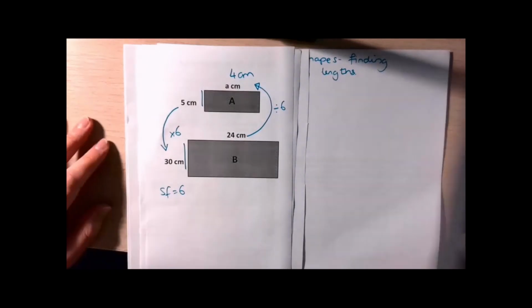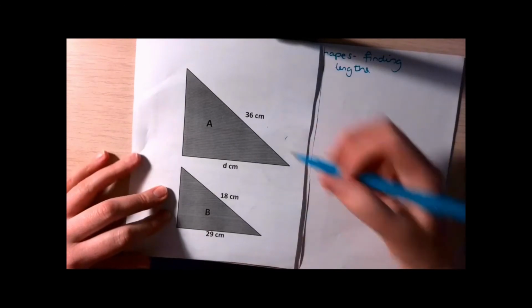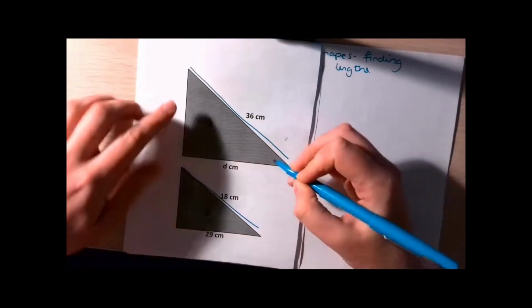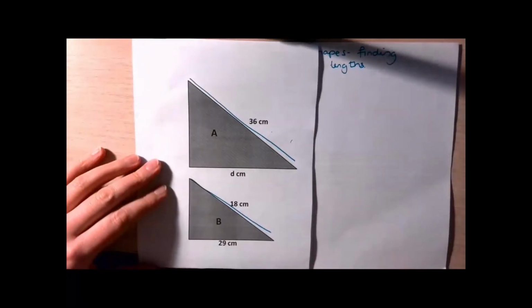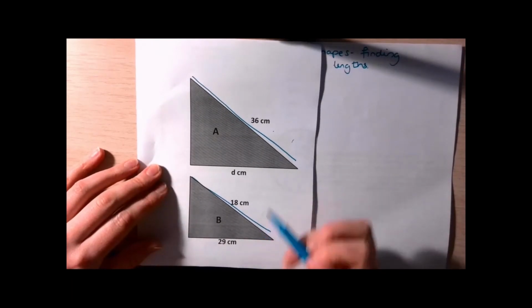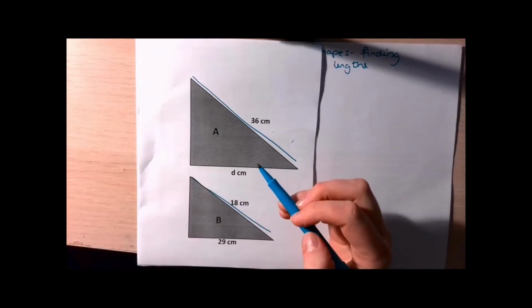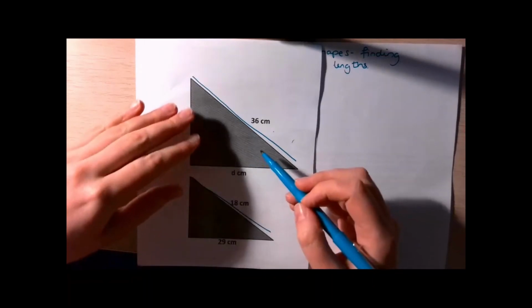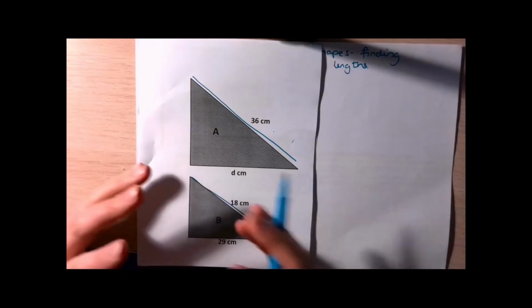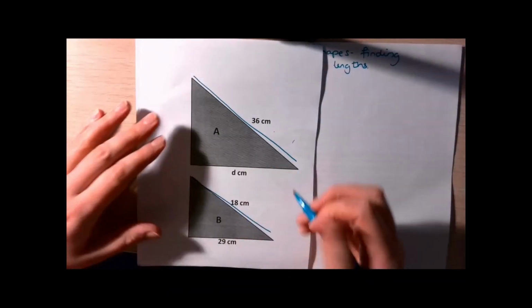Okay, just one more of these to go. Right then, so this time our corresponding sides are these ones here, and actually you might notice on this one that our first shape is actually larger than the second shape, which we've not seen yet, okay, and that's perfectly fine. It means though that we're going to have a fraction less than 1 for our scale factor, because remember, when you look at enlargements in maths, enlargements can make the shape smaller, it just means change of size, then it's going to have been multiplied by a number less than 1 to make it smaller.